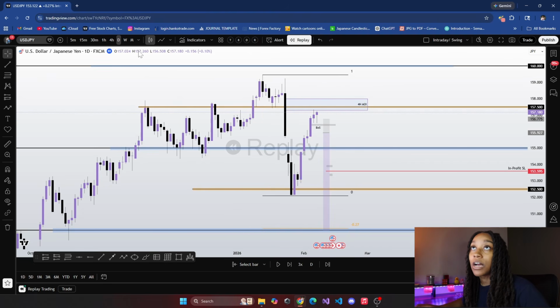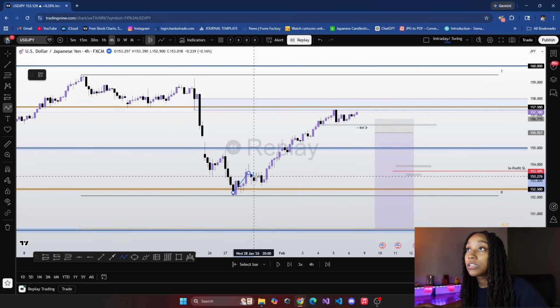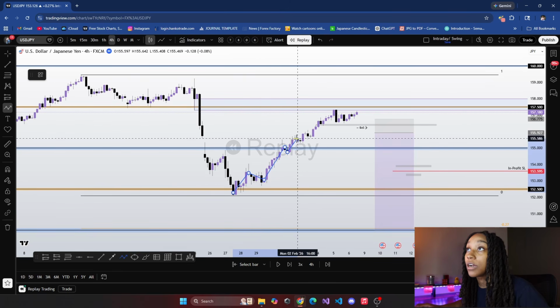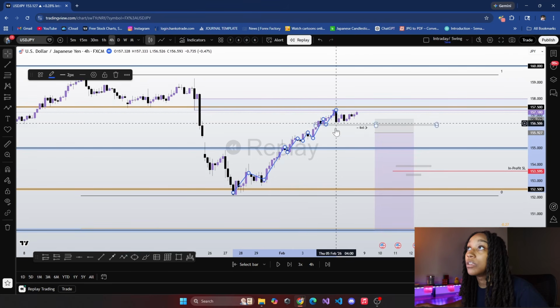So right here, I jump to a 4 hour. And as you can see, on the 4 hour we go from making this big crash to making higher highs, failing to break this low, right? So it's a higher low, we break up, make a new higher high, higher low, higher high, right? So we're basically on an uptrend right now. We are moving up on the 4 hour.